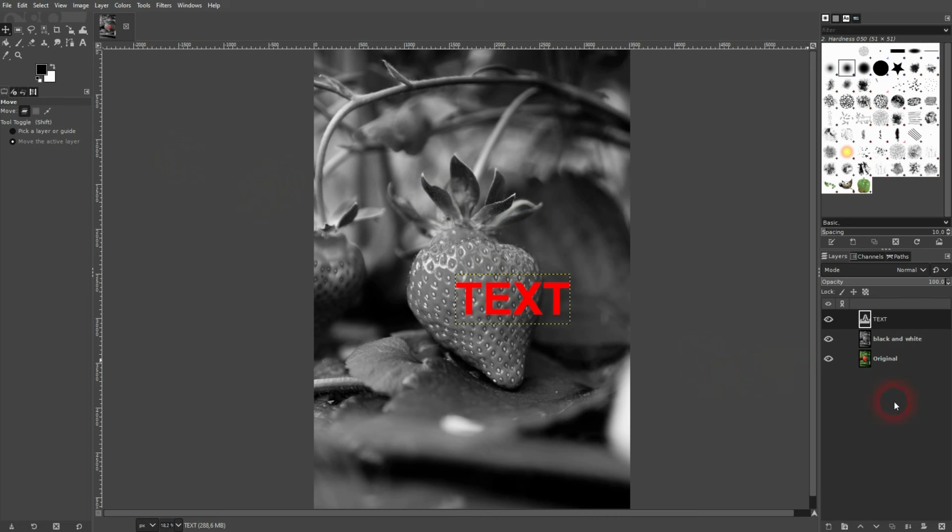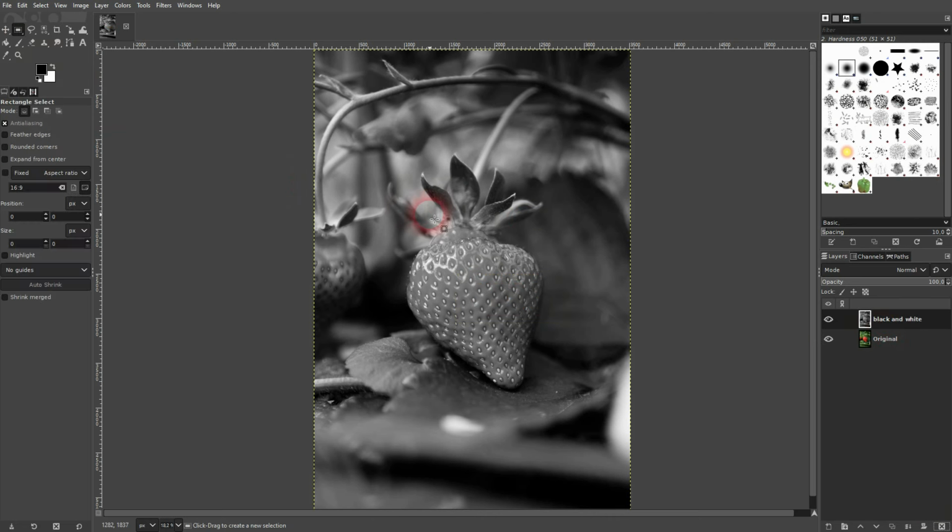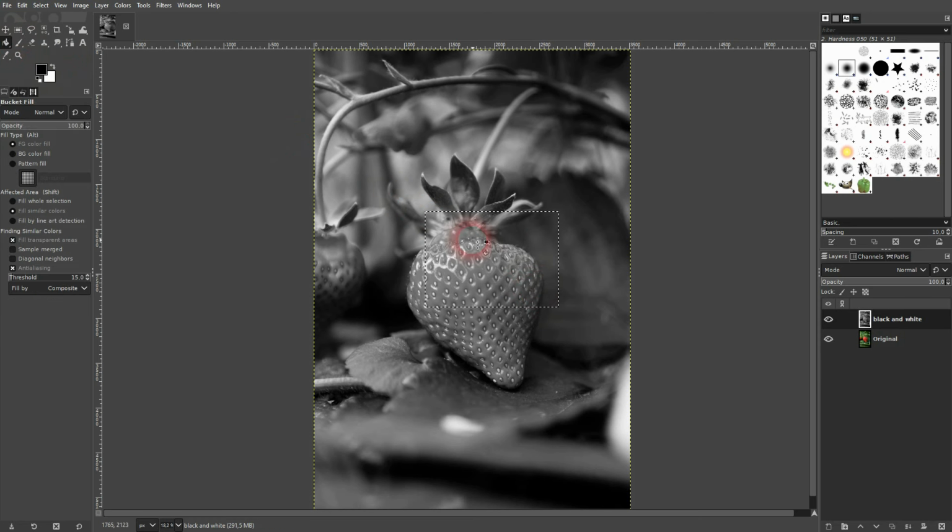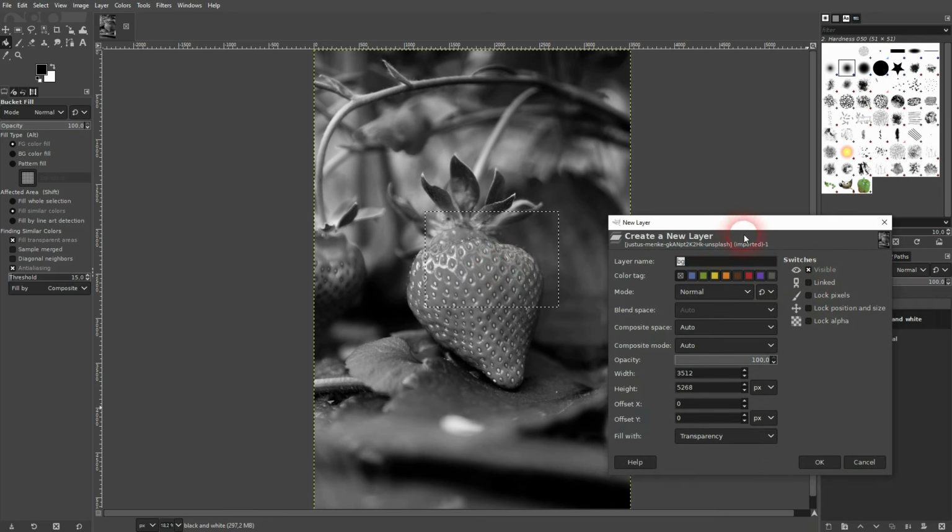One thing to keep in mind is when you select a portion here, and you are on the top layer, which is black and white, and you want to have a rectangle, use, for example, the Bucket Fill tool, left click on it with a black color. We don't have a rectangle. And the reason why is the selection has selected a portion of our black and white layer. So if you wanted to have an actual black rectangle, press Ctrl Z, and you would need to create a new layer and call that rectangle.